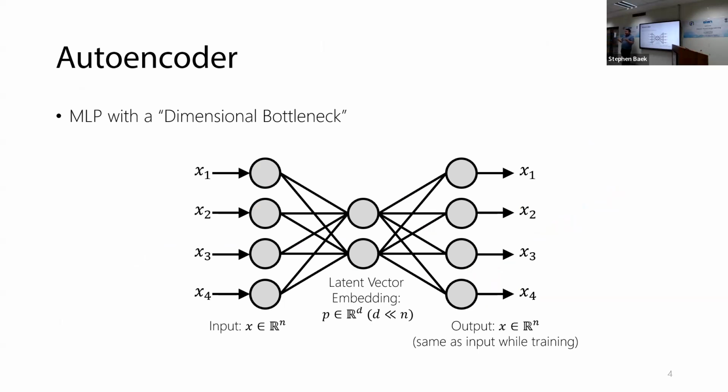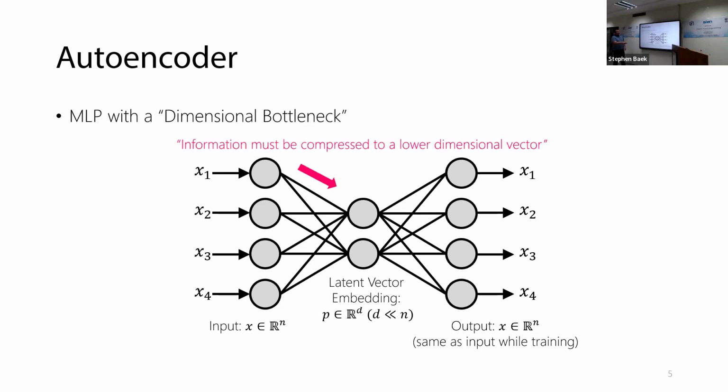An autoencoder is essentially a multi-layer perceptron that looks like an identity function. So what that means is, to this neural network, we have inputs x1 through some xn that go in as an input, and then the neural network will spit out the exact same output. So then what's the point? The same input goes in, the same input comes out as an output. What's the point of this silly neural network?